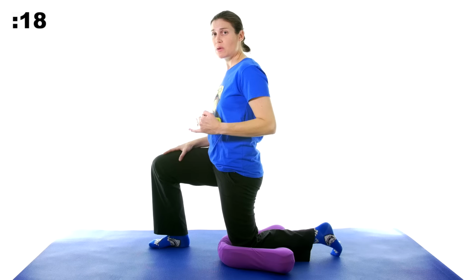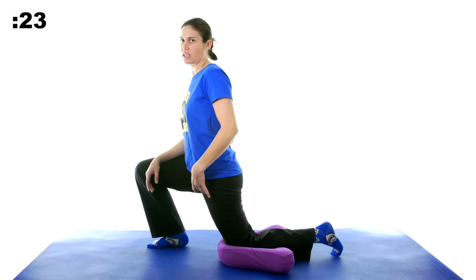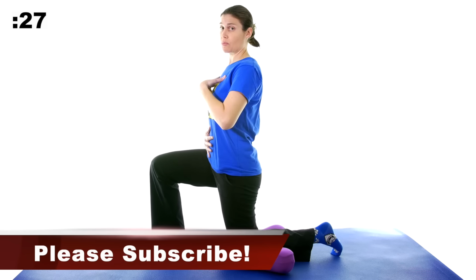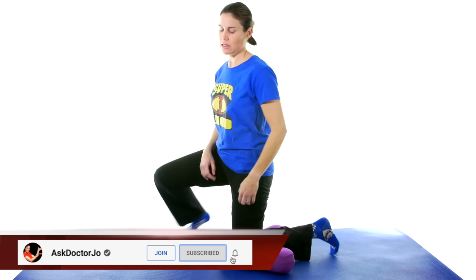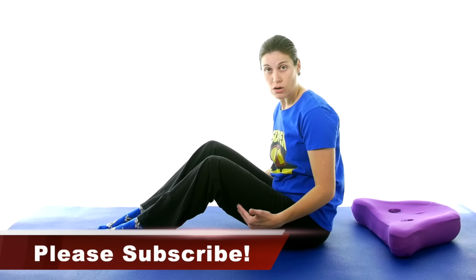So it doesn't have to be big. If you're not tucking in your tailbone, you can get this far and not get a huge stretch. And you might have seen me do it this way before, but also keep your back upright. So you can get a stretch doing this, but really tuck in that tailbone to get the best. So now do a little 10-second break, and we're going to come back down sitting on the floor or your couch.